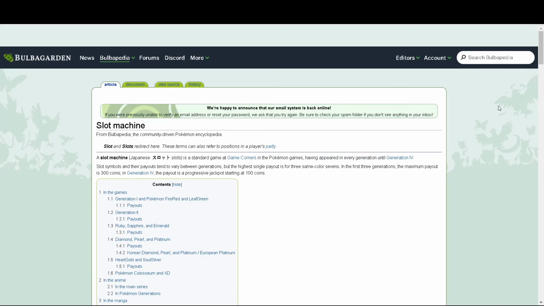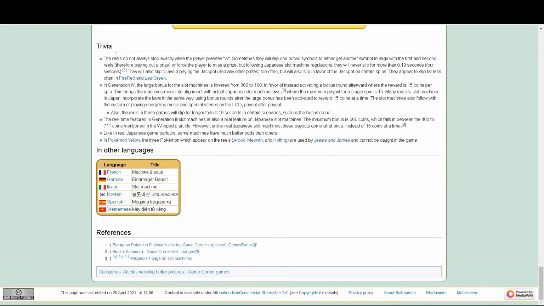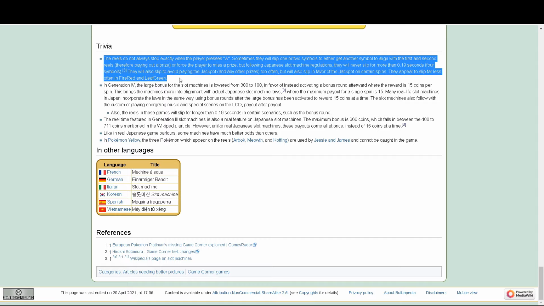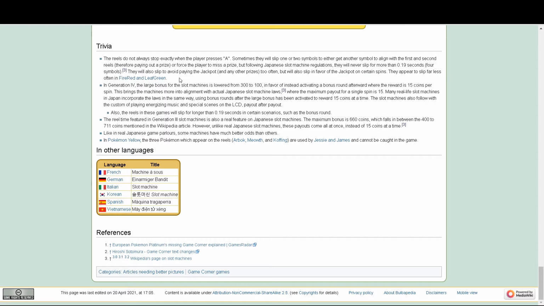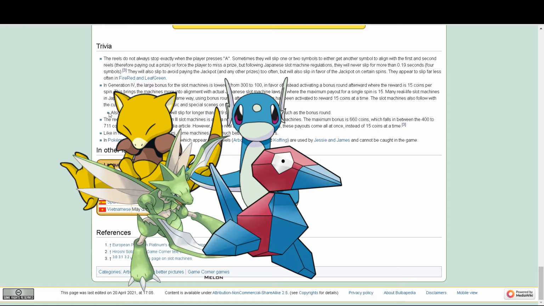I started digging around, and on Bulbapedia it says the reels don't always stop exactly when pressing A. This means it will be impossible to hit the jackpot every time, even with perfect timing. Still, I wanted to test this and come up with a strategy so good I could buy every single Abra, Dratini, Scyther, and Porygon that ever was.